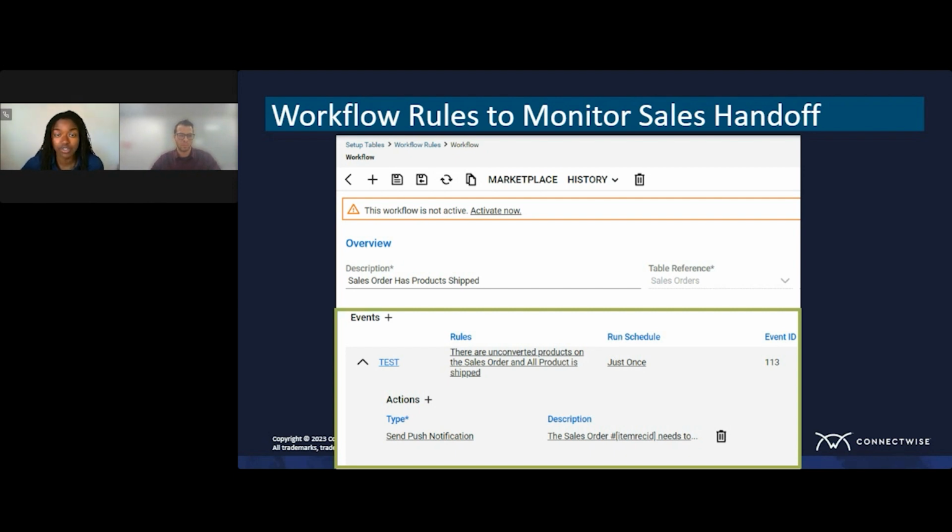So in our business case, it could create a delay in actually installing that hardware for our customer and beginning billing for that customer in our agreement. So I want to be sure there's no delay. So use this workflow rule, check for those sales orders, and send a push notification, in this example, to our team so they know to do the next step. And of course, with all workflow rules in PSA, please test them so that you know that they are being triggered by the appropriate record that you anticipate.